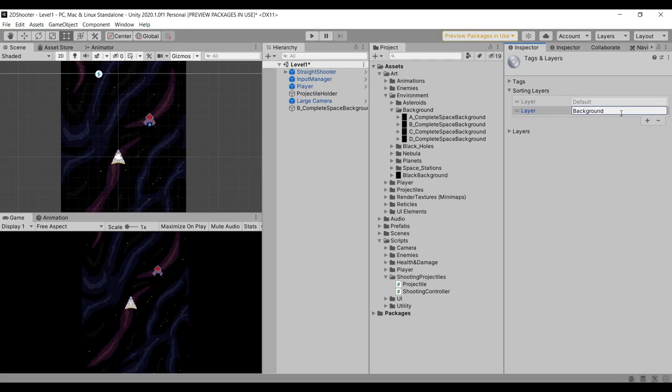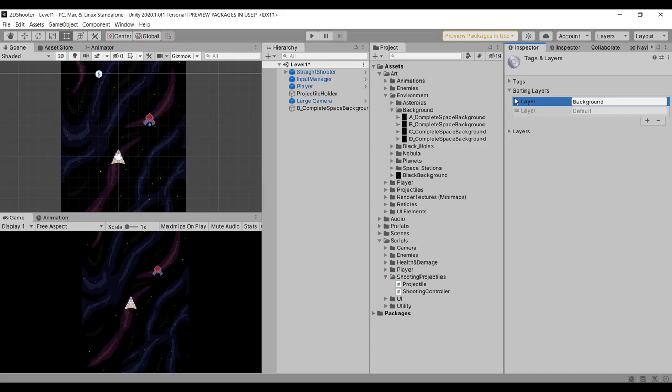And because we want the background to render behind the default layer, let's reorder the layers by clicking and dragging them from the left side of the list using this double bar looking icon. And let's put the background layer above the default layer. The ordering goes by what you want behind other layers to come before those layers in the list.